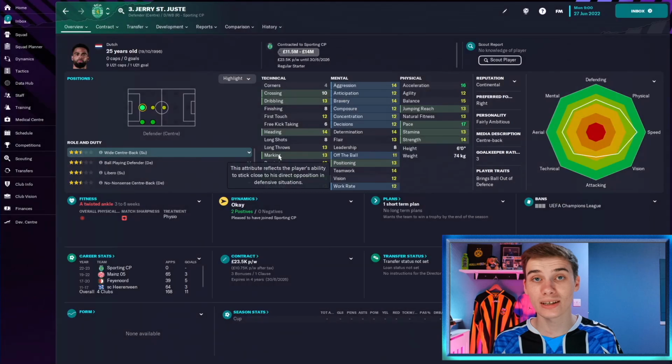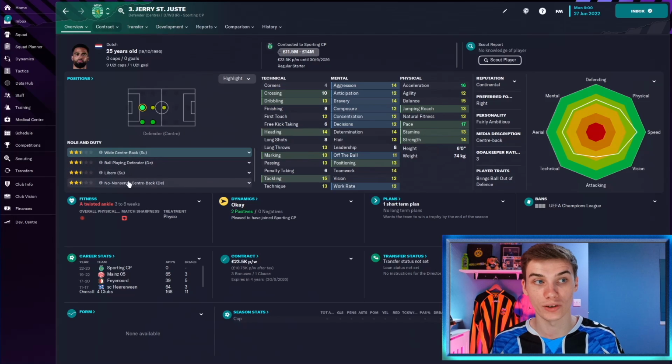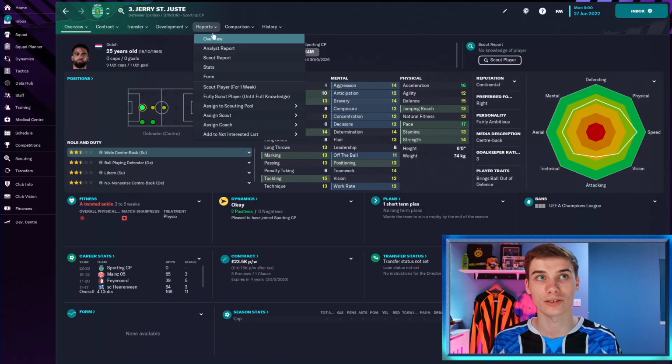Now his consistency in important matches are fine, but if we look at his injury proneness, it's at a rating of 18. I mean, he starts, you'll say, with an injury anyway, and I can imagine he's just going to pick up constant injuries throughout the season.